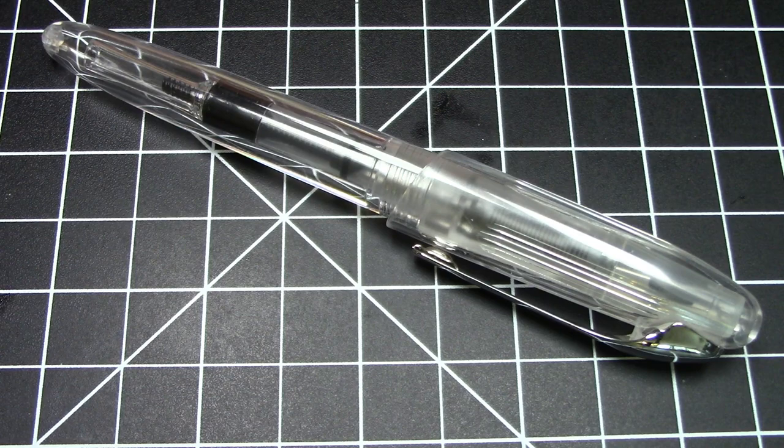This is the Wingsong model 9158. It is a roughly $2 or less Chinese pen. It's a little different than I think a lot of other pens from Wingsong that we've talked about, so let's get right to it.